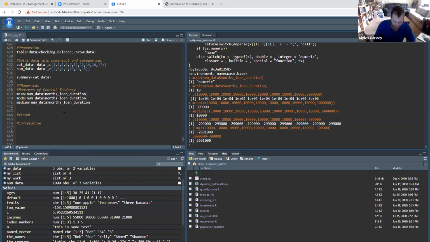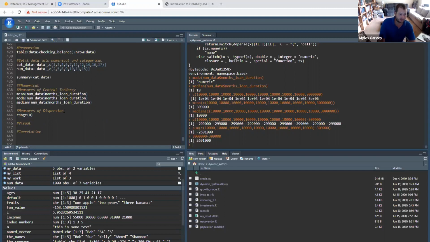By the way, we can come up with other metrics. The other things that we like to look at are what we call measures of dispersion, which tell us how dispersed the data actually is. We have three major types of metrics, the first of which is the range.